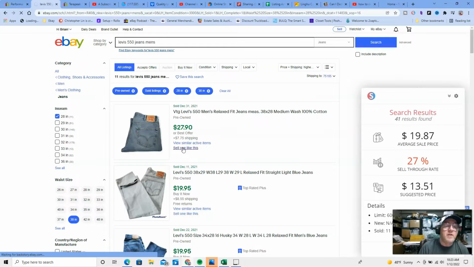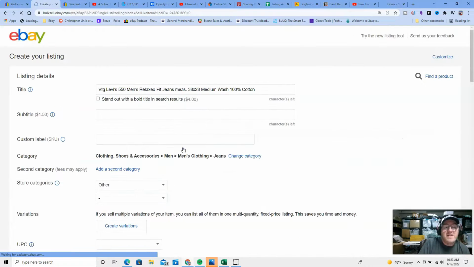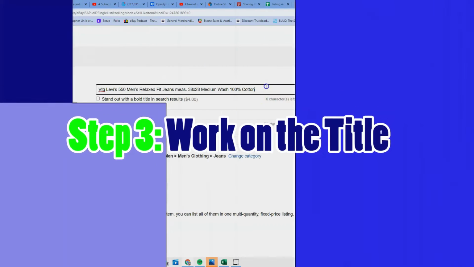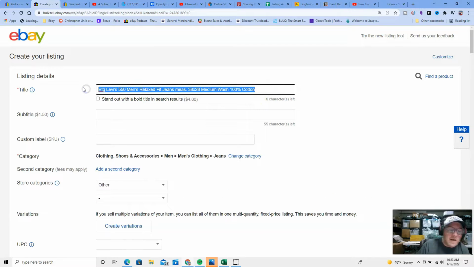Now keep in mind, once you have these listed, you will want to sell similar off your own inventory because it's easier. You don't have to change as many things, but I'm assuming this would be the first time you're listing this. All right, so I don't like that title so much. I'm going to delete it. eBay gives us the preferred way of listing, and what they want is the brand first. Levi's, I'm not putting apostrophe S because they don't read the apostrophe, so that's just wasting a character. What is it? It's jeans. What is the gender? It's men's.